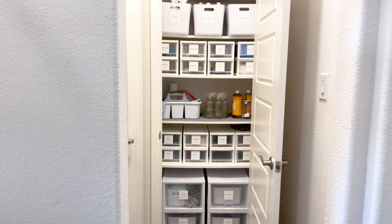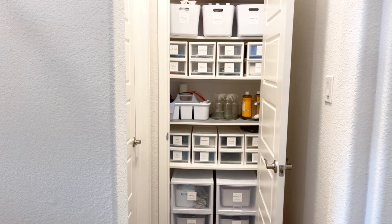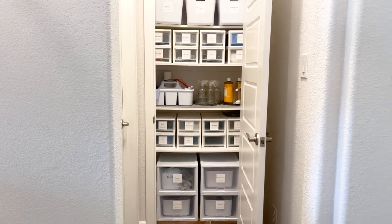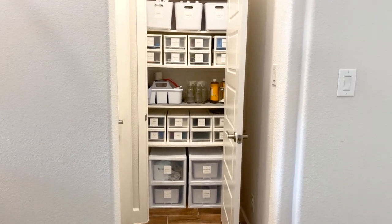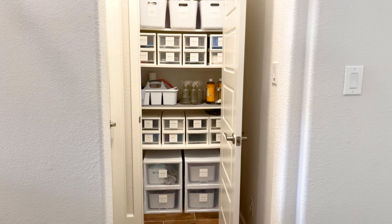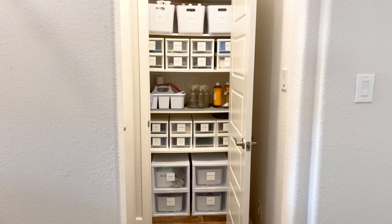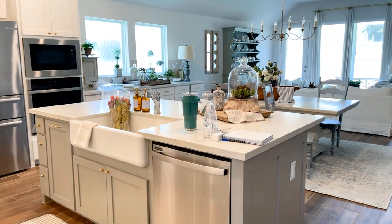At our other house we did not have room for this, so a bunch of this was in the pantry, the garage, all sorts of different places. It's been so nice to have all of this contained in one spot. We also have a closet with the kids' stuff. I'm not sure if y'all are interested in seeing how I organize the kids' toys — let me know in the comments and I can do another video to share how I do all that.